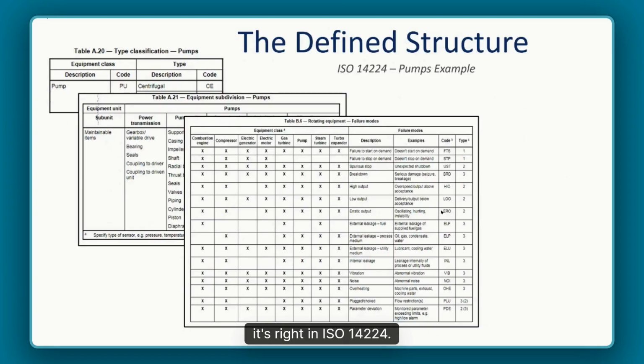And guys, it's right in ISO 14224. I think I heard somebody tell me one time, a prophet never comes from his own village. I believe that's in the Bible a few places. I've heard it many places from different guys I've talked to. And you're right, you don't have to try to convince everybody. Just go pull an ISO standard up. Nobody argues with ISO, right? So just go get your ISO 14224 or what's relevant to your industry, and let's get to work.